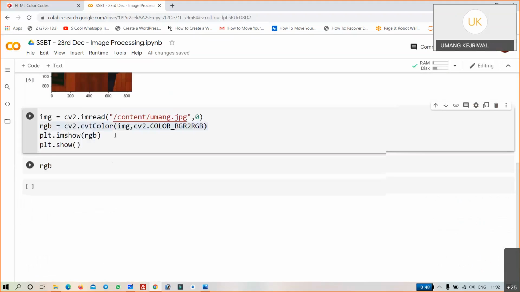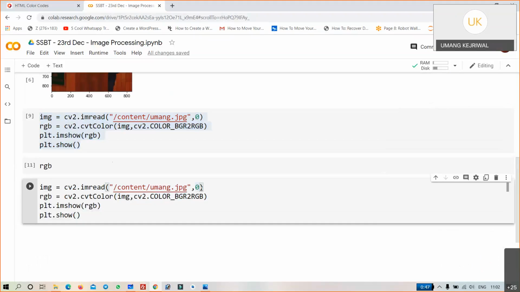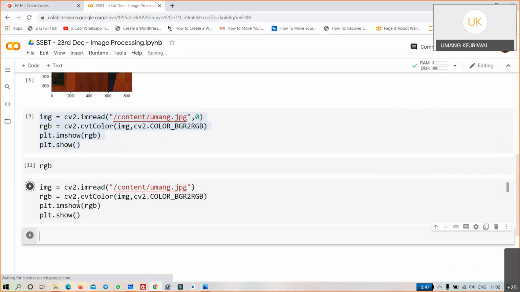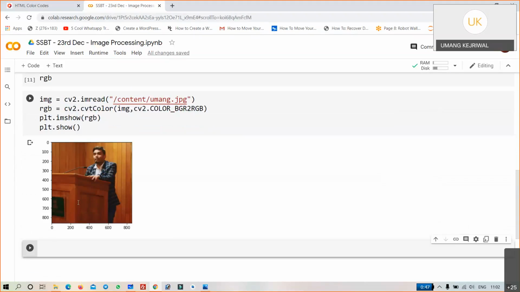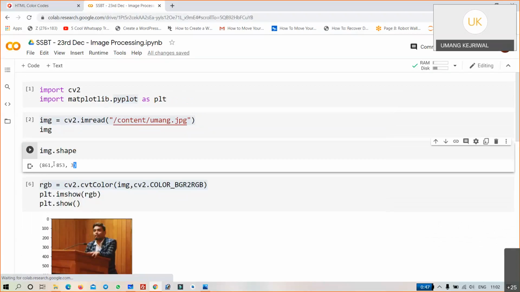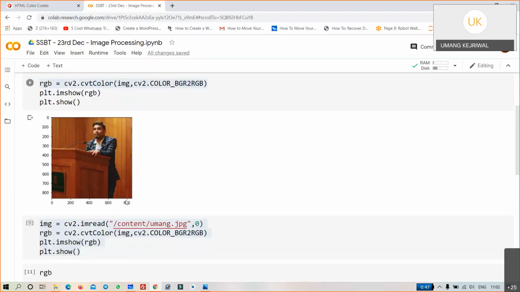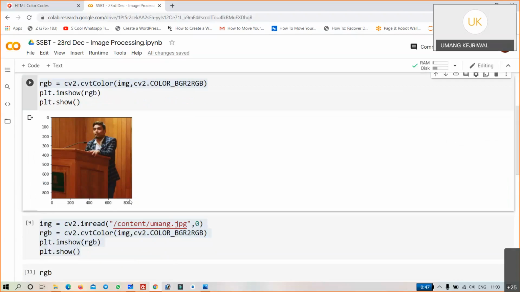Now, let's take a color image. Next thing I'm going to tell you. Right now, you have seen, all of you, that the dimension of my image is 861, 853. So basically, you can see on the graph here, near about 800 on the X axis, and here on the Y axis also near about 800.